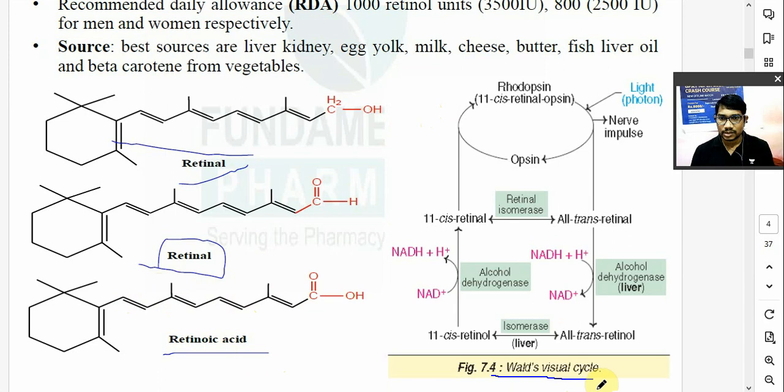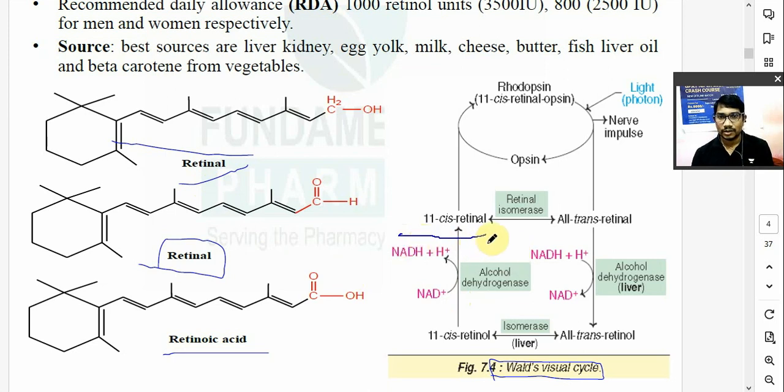So ये कहाँ से आता है आपका diet में, liver. Okay. So after eating the liver, from the source it will go into the intestine. It will get hydrolyzed. There is a vitamin A, there is retinol formation. Retinol will be esterified with the lipids and then it is absorbed. It is absorbed through bile. Bile is very important for absorption of vitamin.